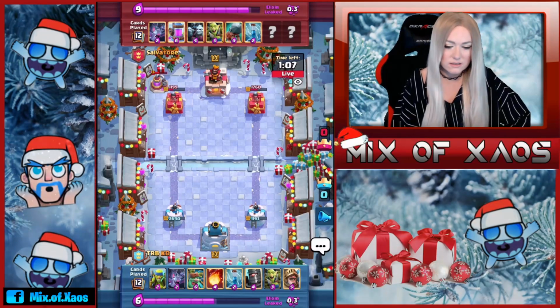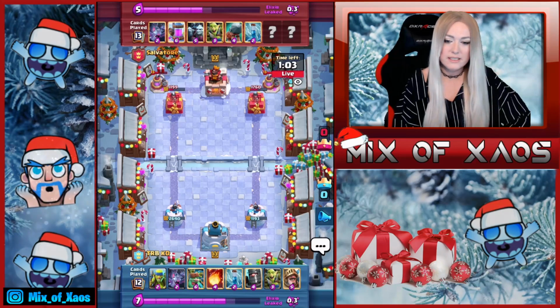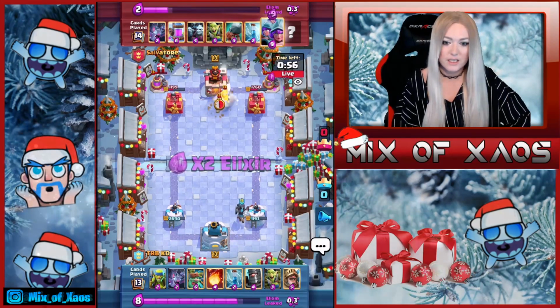Let's see how KD is going to deal with the 3 Musketeers. This Goblin Giant double Prince deck should work. But the problem is if the opponent gets a lot of elixir advantage, this can be a crucial moment for the game. So let's see.